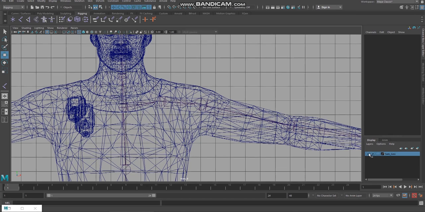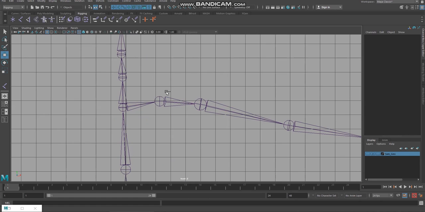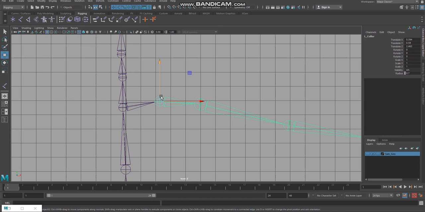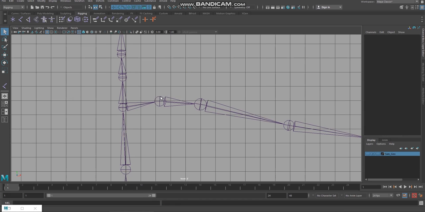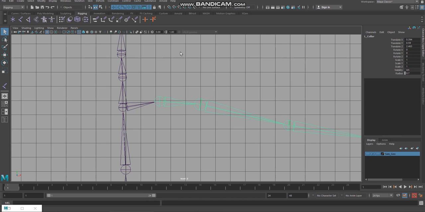Now how to duplicate? Save the file. I want a child for this chest. That should be right collarbone followed by right hand joints and controls: right shoulder, right elbow, right wrist, and all these things. So for that, I'm going to select this left collar. You know it very well.